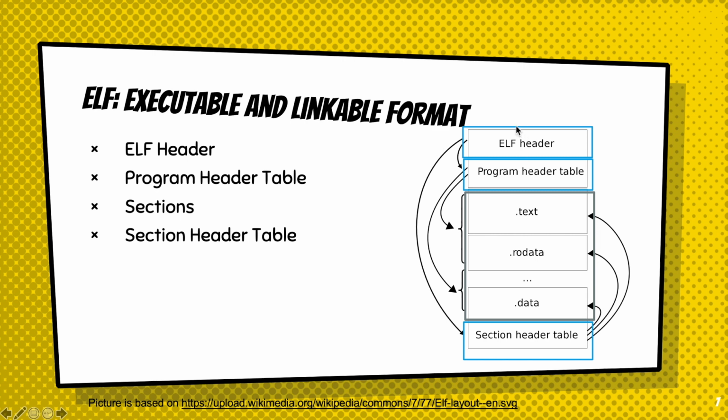This is why, if you look at the figure on the right, you will be able to see that the ELF header points to the program header table and the section header table. The program header table points to a segment composed of some sections. Then the section header table points to each of the sections.